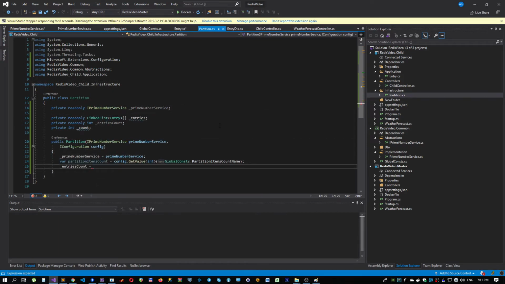Now we can use our prime service in order to get the closest prime number from the current partition items count.